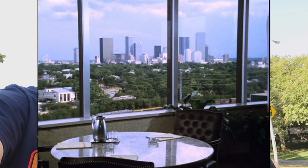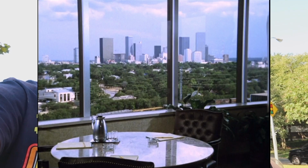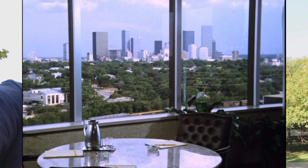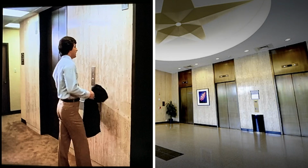You can actually see downtown Dallas, but it's far away. You can clearly see Turtle Creek Park and all the greenery right outside the window. So we know they're not downtown. I think this is it. Here's one more clue to confirm this location. Check out the elevators. There are 3 of them, as seen in the show. The distinctive travertine walls between the elevators look exactly the same as this current picture taken in the Veritex Bank lobby.